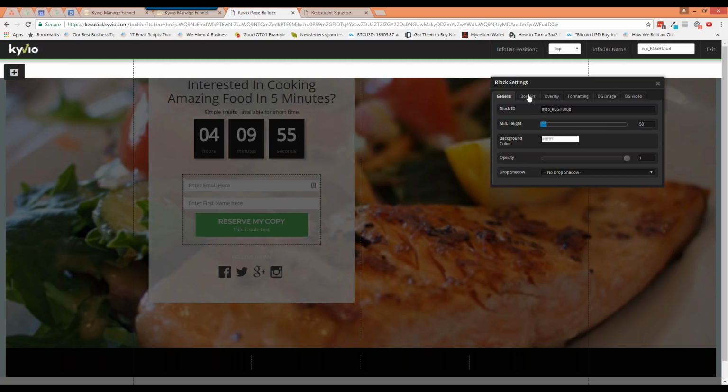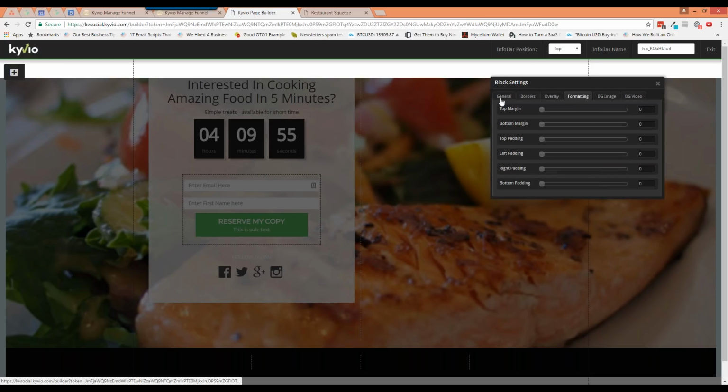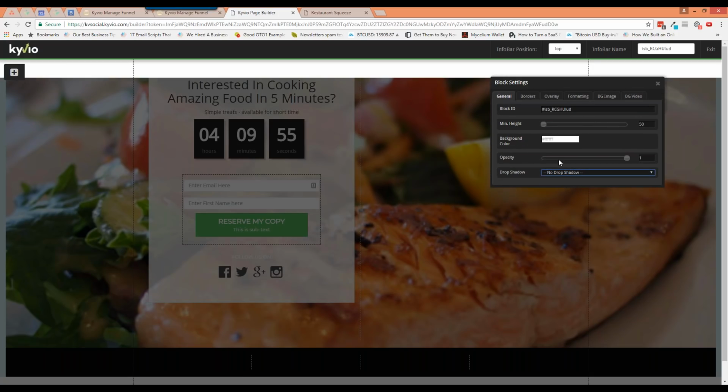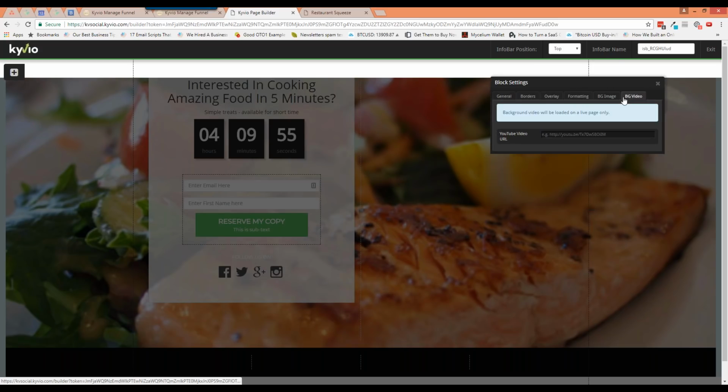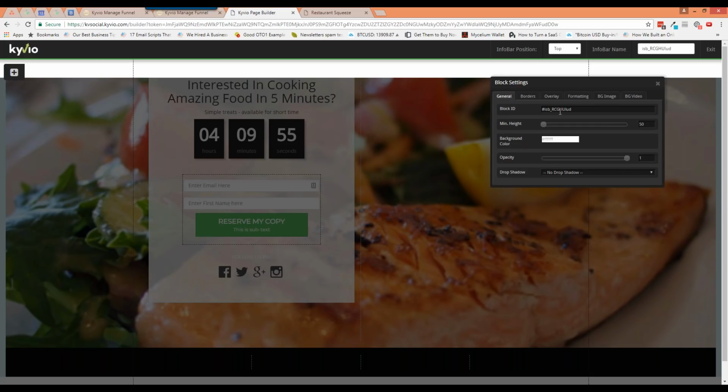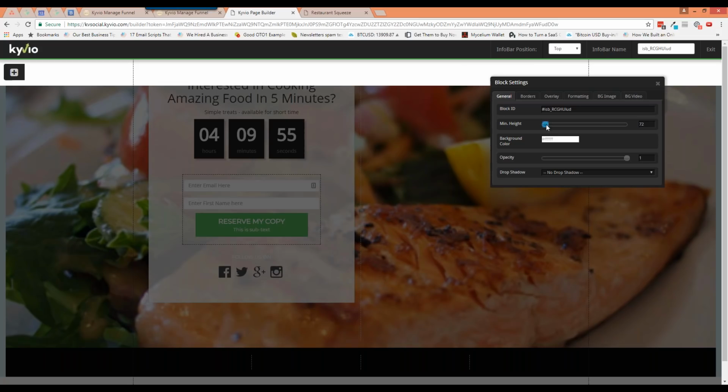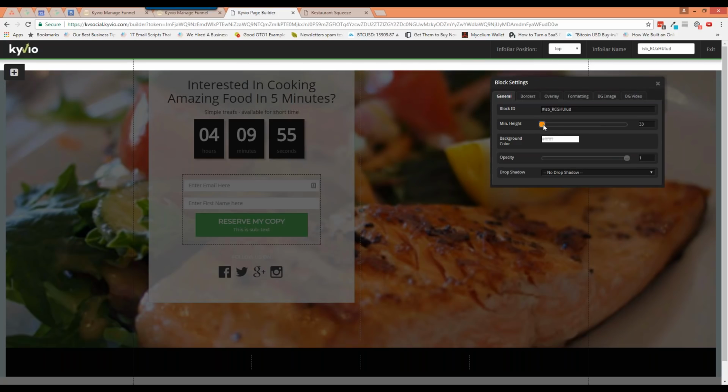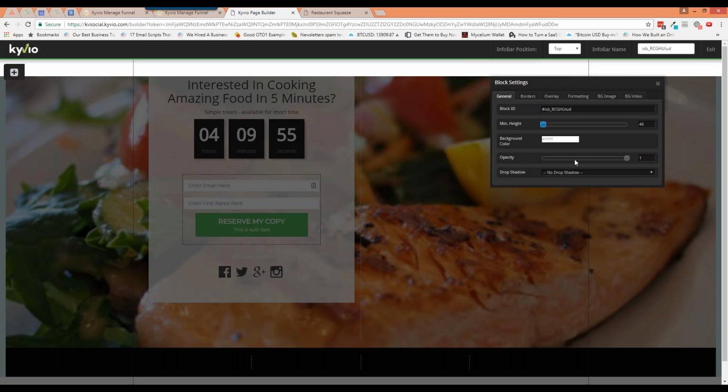I would use the info bar at the bottom. There was a way to put this at the bottom as well, but anyway, for now, change the height a little bit because I want to put some additional stuff in there. You've got the background color as well that you can change. You've got the opacity as well that you can change. I would just leave this at full size, honestly, as long as it doesn't block the page view. That's the key thing. As long as it doesn't block the text on the page. So you always need to check and make sure that it's not blocking anything. If it is, you can just turn it a little less opaque and that would be fine.